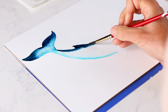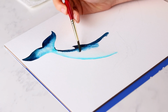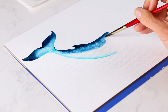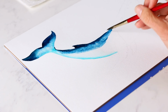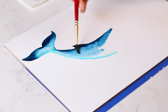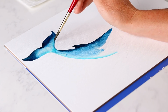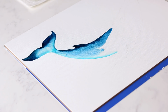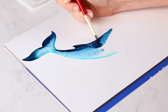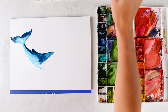And you can go through and pull your colors with water using wet on wet, or you can push, like I'm pushing right now. And now I'm pulling the color down. Just talked about that in the beginner's guide. And yes, we just talked about that in the beginner's guide to watercolor. So if you're very new to wet on wet painting, or you don't really understand what you're doing when you're painting with wet on wet, then check it out. So always making sure that my edges stay really wet.